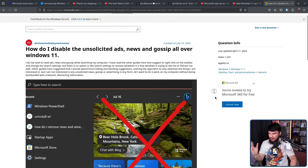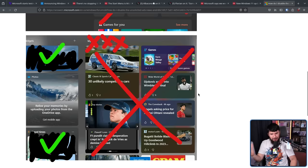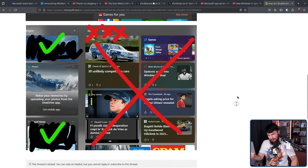Or how about where garbage news and basically mobile games were being advertised all over the operating system? Why does this need to be here on an operating system? The answer is it doesn't. At the time, this could only be partially disabled — you could get rid of the news, but you couldn't get rid of the widgets that you just don't want to be seeing. I believe since then they have modified it to make both removable, but again, why does it need to be removed? Why does it exist in the first place?